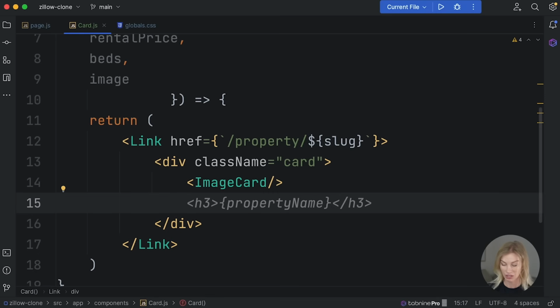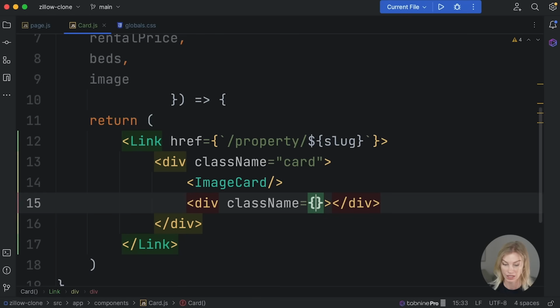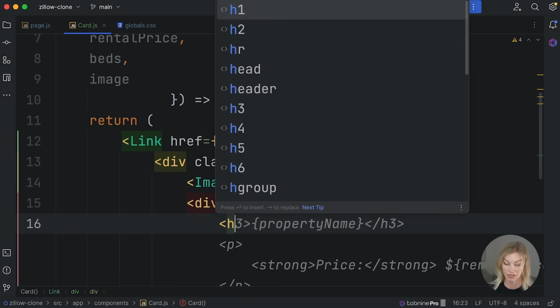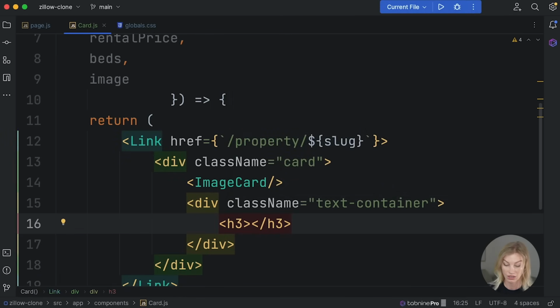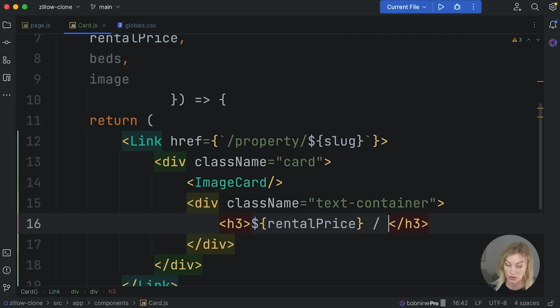And when we have our image card, I'm going to create a div, and this is going to have the class name of text container, so we can style it up. The text container is going to be really simple. We're just going to have an H3 element that's going to hold our rental price in dollars. Let's do a month.